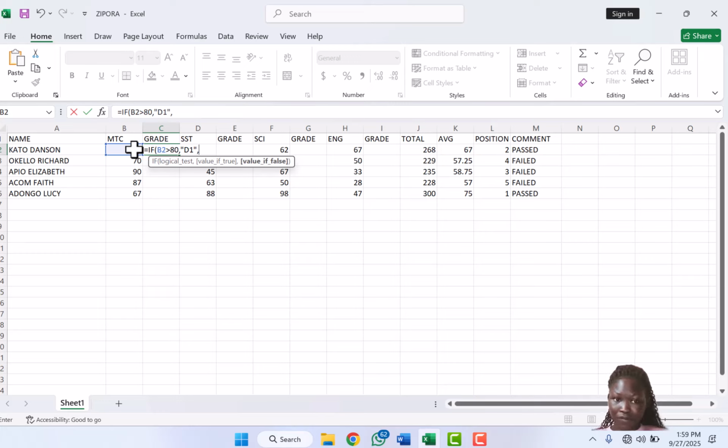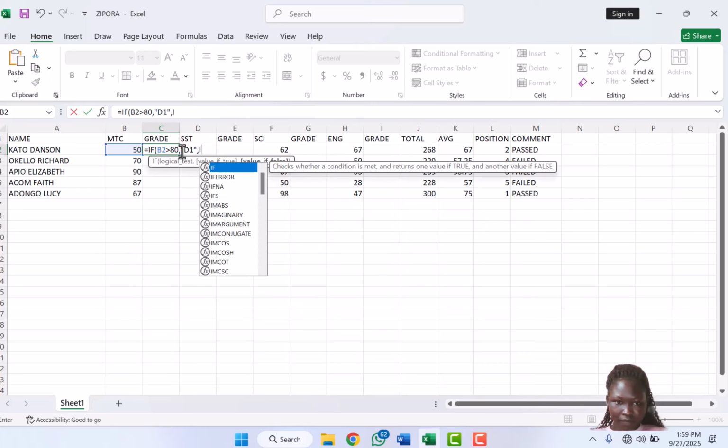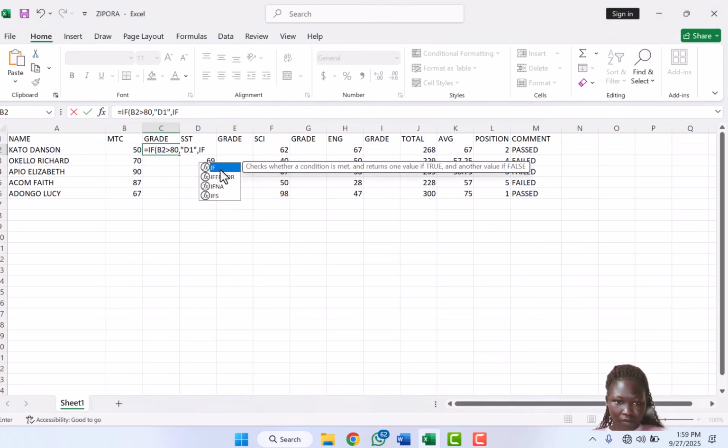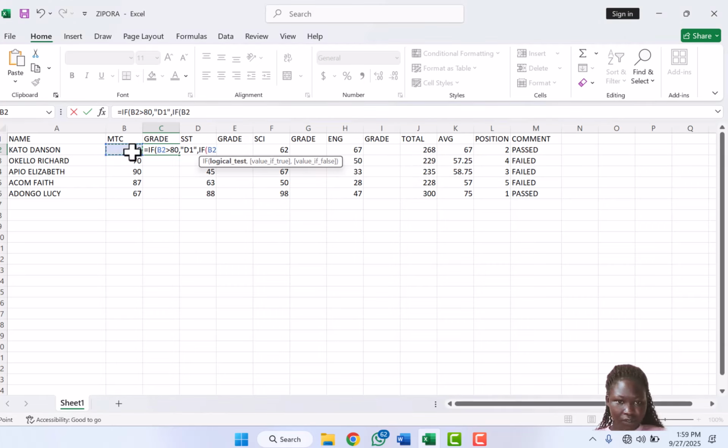If it's not true, we continue with another if function. So if it is not true, we check again if it's greater than 75.